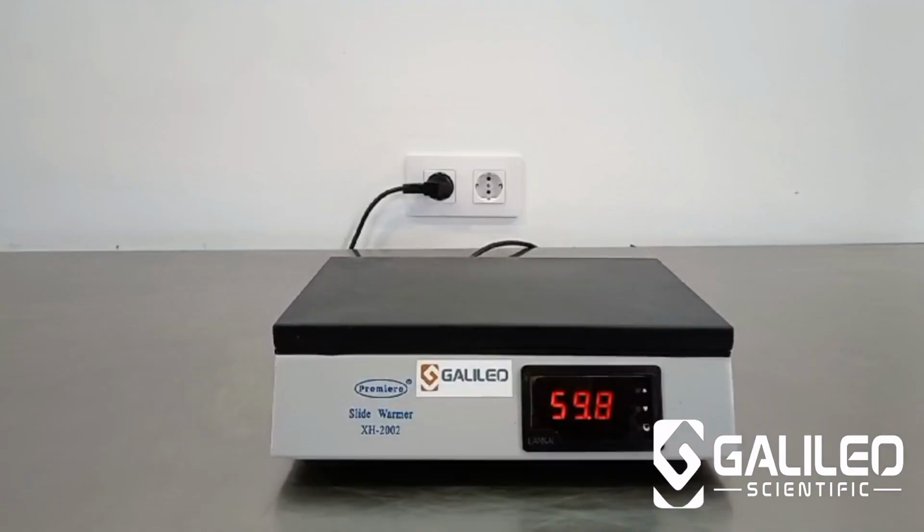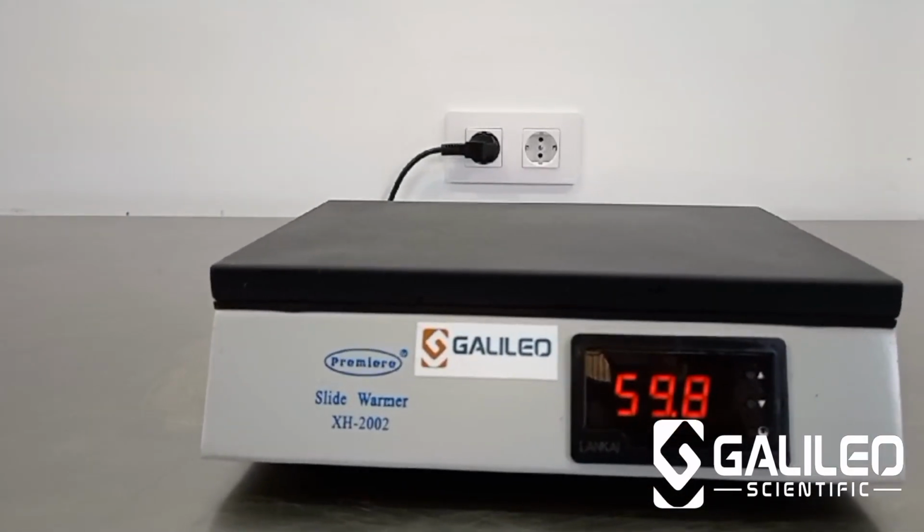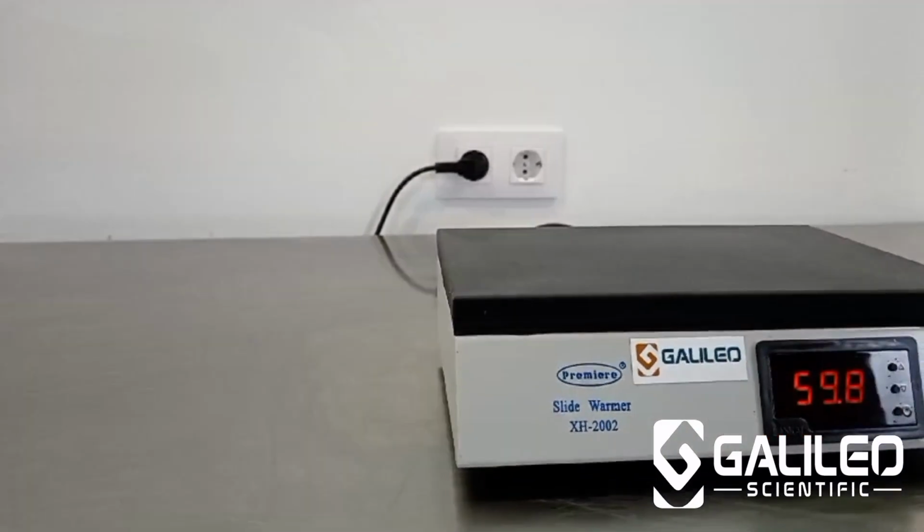Dependable, affordable, and ready to work. This refurbished XH-2002 is your lab's next smart upgrade.